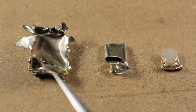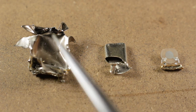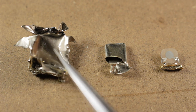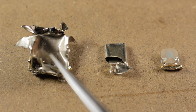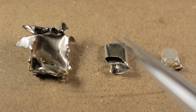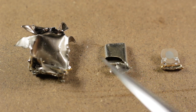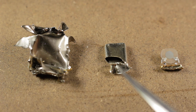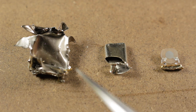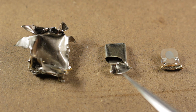Just for the sake of completeness, I've gone ahead and taken the whole thing apart. So this is what's left of the case of the crystal after I ripped it apart with some side cutters. We ended up with a bit of an interesting babushka situation because inside the big case, I actually found a small form factor crystal, one of those more standard sized crystals that you see around. So that's kind of interesting that they've actually taken a big crystal package and then stuck a small one in there. I don't know whether that's a common thing to happen because I haven't actually taken a lot of these apart. But yeah, I thought that was kind of strange.